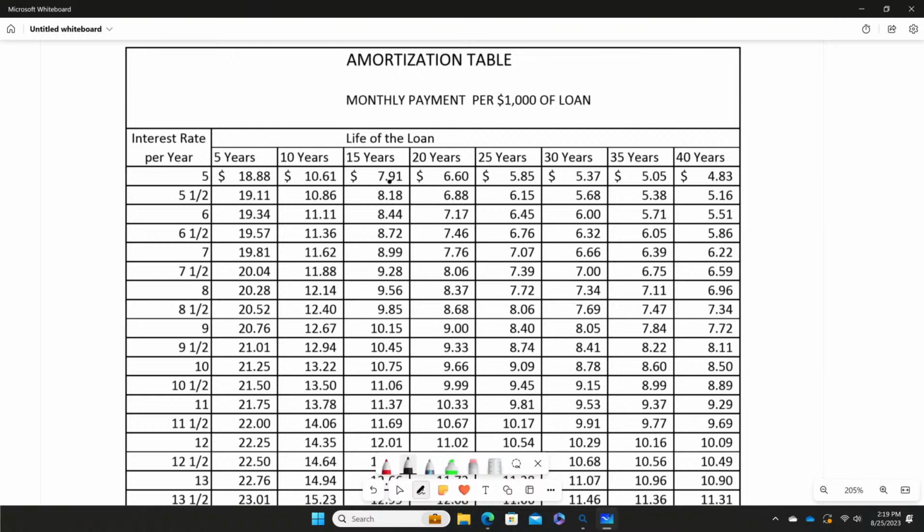If you saw an exam question that said a borrower took out a 6% interest rate and they were taking a 15-year term, what would their payment be? Well, this table is going to be provided to you, and all you have to do is look at 6%, 15 years, look over and then look down, and this is the number you would plug in your calculator. Notice up here, it says the monthly payment is per $1,000 of the loan.